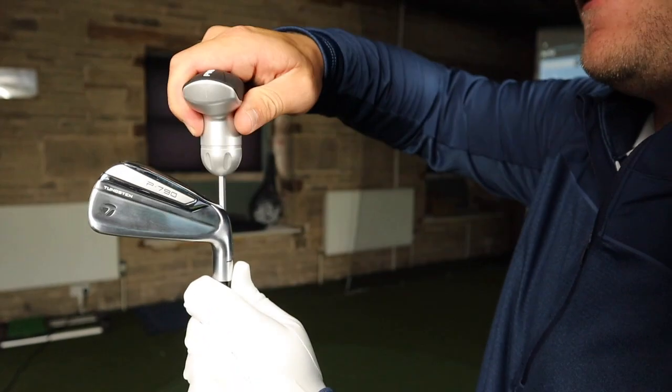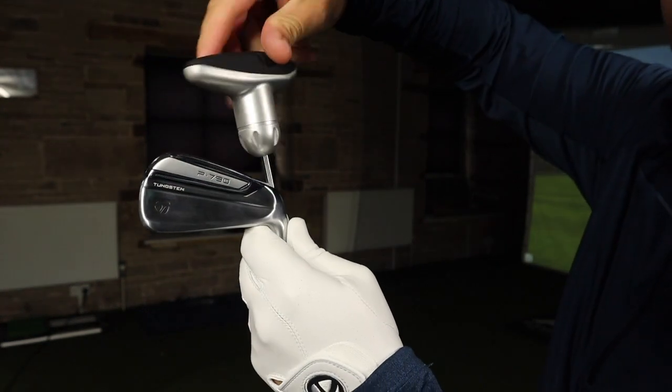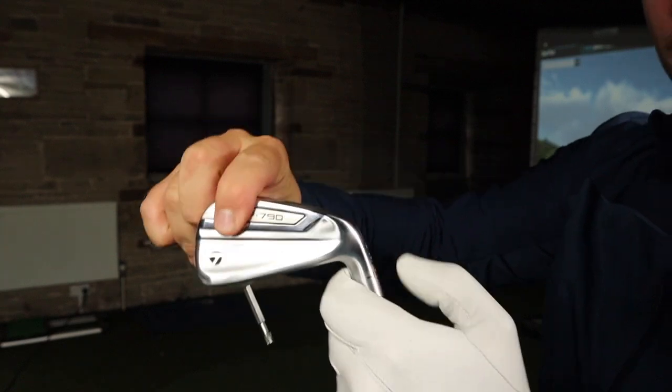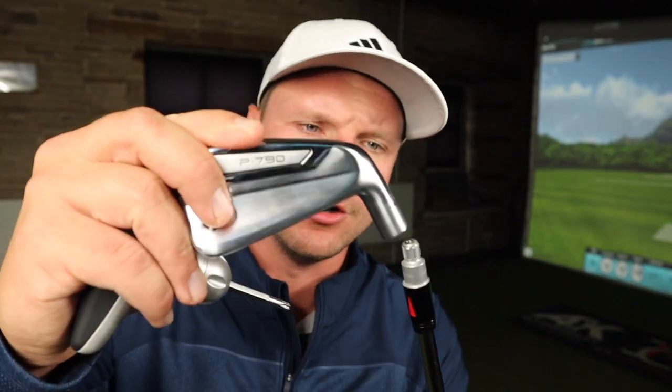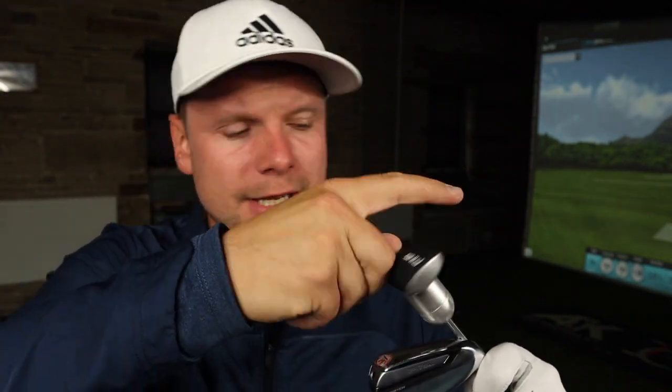I have got to say that club fitting carts nowadays do make tests like this so much easier. You don't have to get loads of different golf clubs. You don't have to go and buy the same golf club loads of times. Just simply take the head off and change it up to exactly how you want it. So this is now the half an inch longer shaft. If I can find the thread there. This is now the half an inch longer shaft.